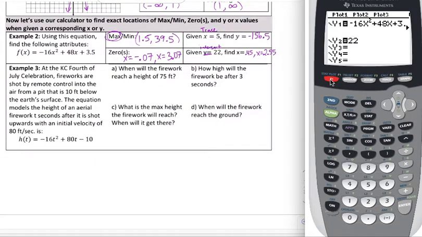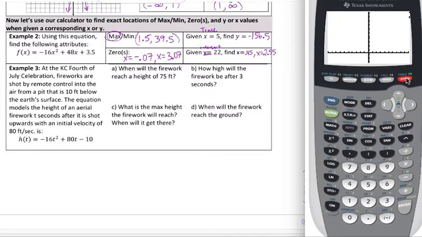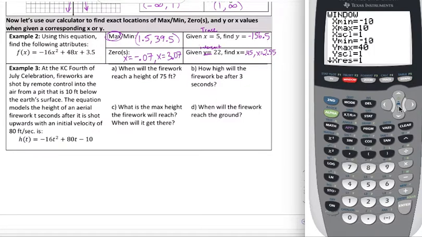All right, so I'm going to go to y equals, and I'm going to clear this out because we got a new equation. And we'll watch this again. So I'm going to put this equation in here, negative 16x squared. I know it says t. It's all right, it's just a variable. Plus 80x minus 10. All right, so I'm going to graph that, make sure I can see what I need to see. We cannot. It's way high up there. So I'm going to go to my window, and I'm going to give us some vertical space. So let's go up to 100 feet and see how high that takes us.